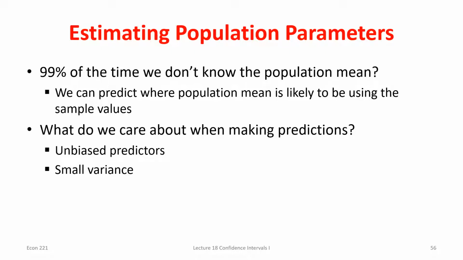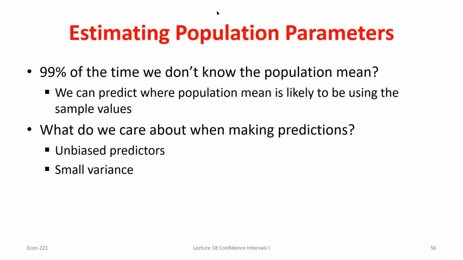So what we want to try to do is have predictions that are unbiased. We talked about this at length this week, about eliminating bias from our samples. But we also want a small variance, right? So we want to decrease the variation that exists in our sample statistics. What's one way we can do that?